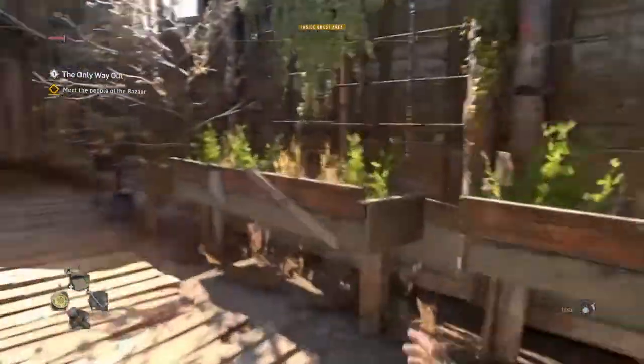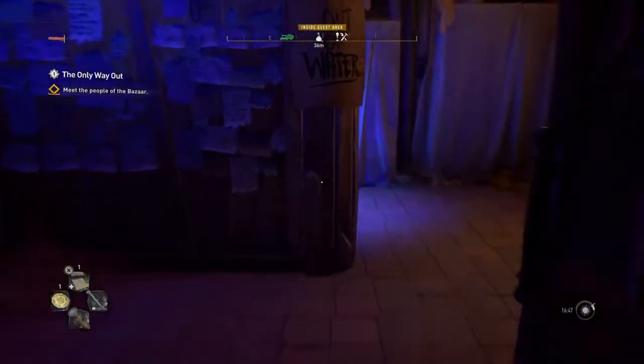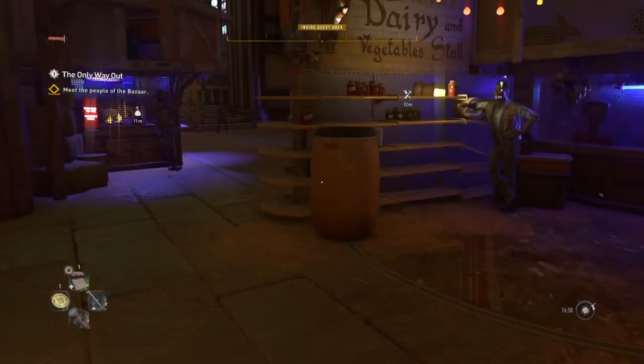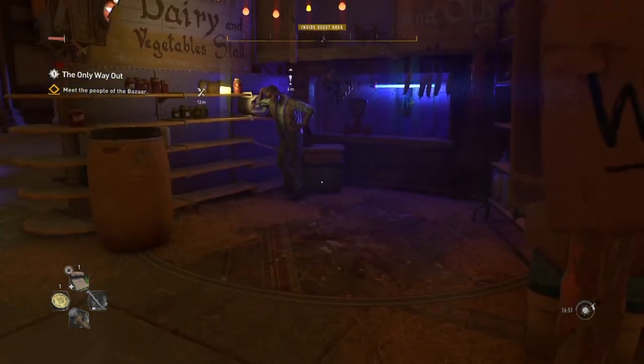Find something you like in the bazaar? Oh, meet people of the bazaar. I misread that. Alright, come on in. Come on in. Gonna tell you something. Oh, hold up. Camera battery's about to die. So, be right back to talk to this guy.